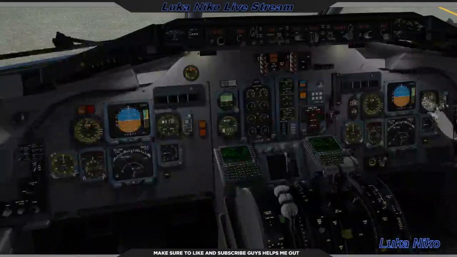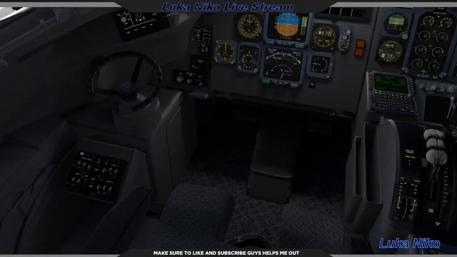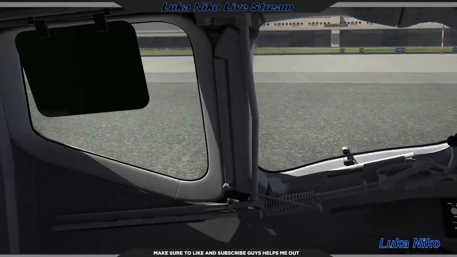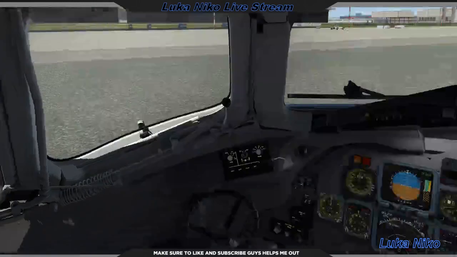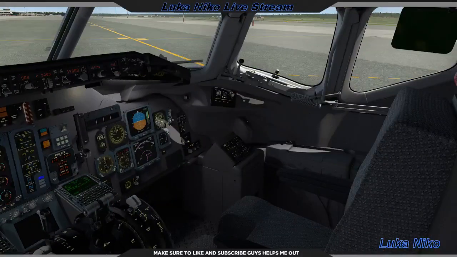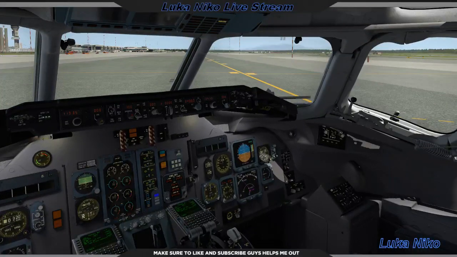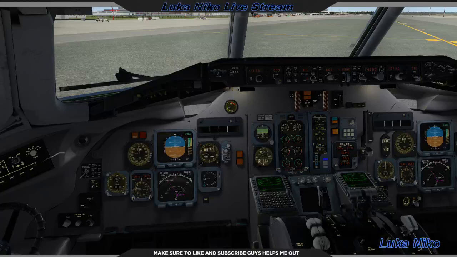Okay, and flaps 15. And flap 15 running down. And parking brakes set released. And okay, this is my friend. It's a bit crazy, so don't worry. And we're turning right. So careful to the pole. Taxi.